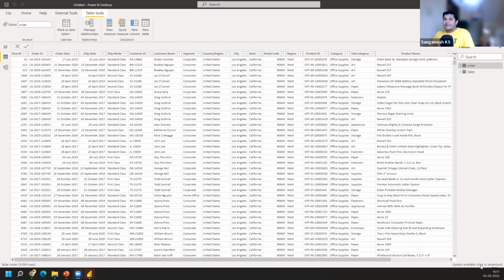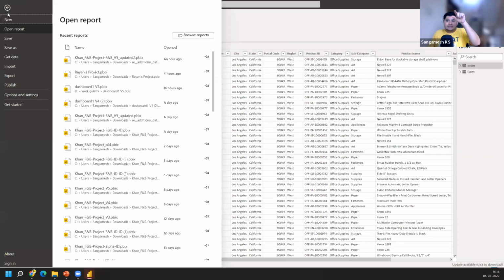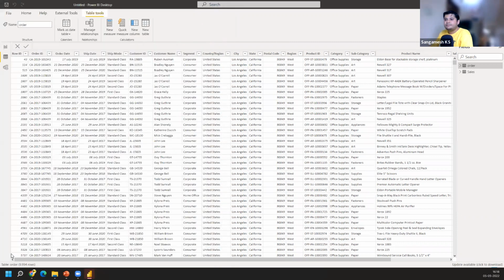Now you might be scratching your head and saying, oh my God, how do I find that I have an older version of Power BI? Which version of Power BI am I using? To identify which version of Power BI you are using, you have to go to something called File. Can you see here? At your extreme left hand corner, File. In this File menu, there is something called About at the bottom. Can you see that? About. You can click on this About.